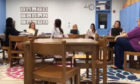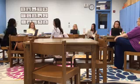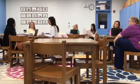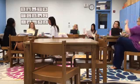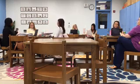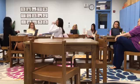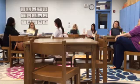I don't know if many of you have noticed, but our exemplars sometimes are obviously not written by children. So I find that either I have to take one from a previous year and tweak it a little bit to make it more aligned with what my kids can do, or find a student's and go from there. So I wanted us to look at the exemplar for the culminating writing task, Unit 3, and align it to the standards. Since we're using Jane Schaefer, tweak the exemplar to more so model Jane Schaefer writing, what we wanna see from our kids. And then identify any needs that you feel like your kids will struggle with in the next unit.